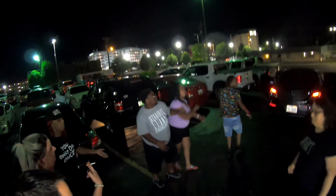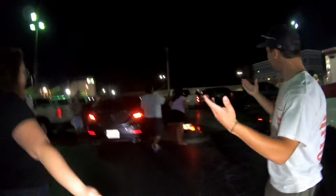Y'all still talking though. All I'm trying to do is load this car up. No, she was standing in the middle of the street when I pulled forward. We're not in it. I'm just saying. Don't walk up in it and try to get in the conversation. I'm trying to help y'all. No, y'all not helping. Racist. Racist when my friend right here is black? What's race got to do with anything?